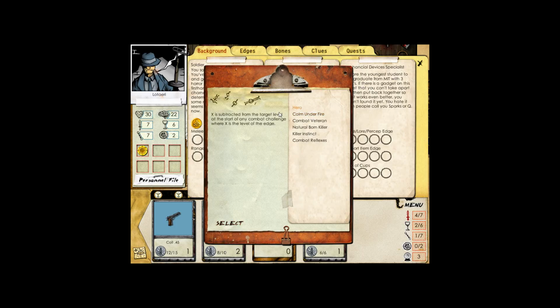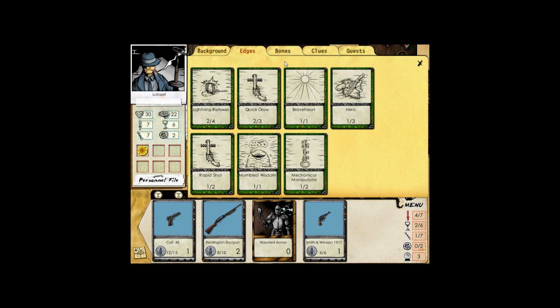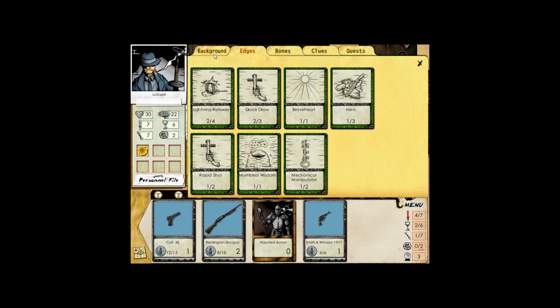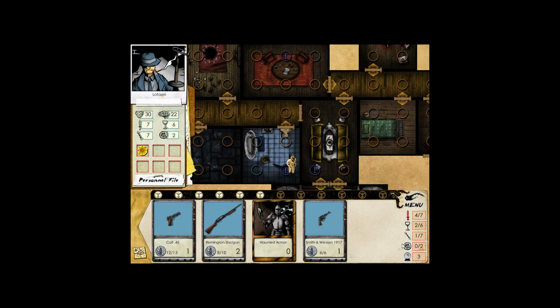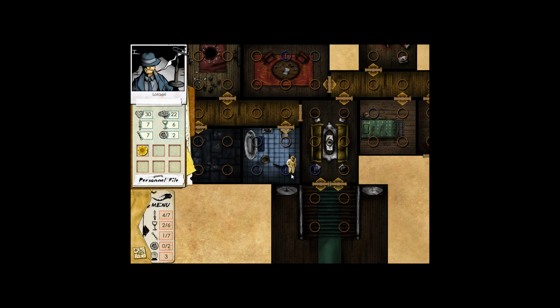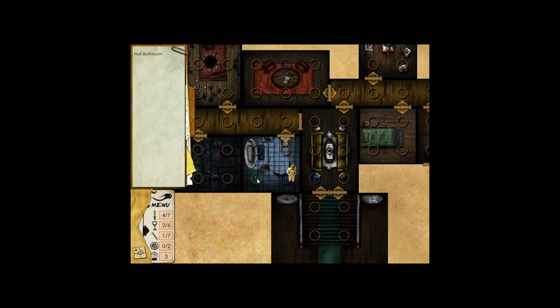And I think we're going to pick... I think hero. X is subtracted from the target level at the start of any combat challenge, where X is the level of the edge. We can go up to 3 on that. The next chance I get, I'm probably going to be playing the sun, so I can increase all my edges.